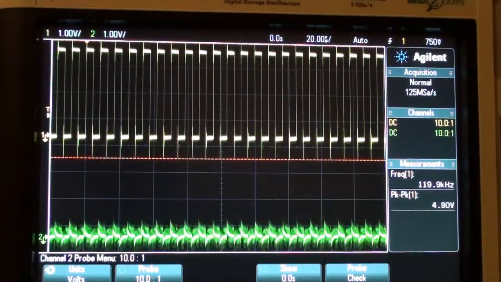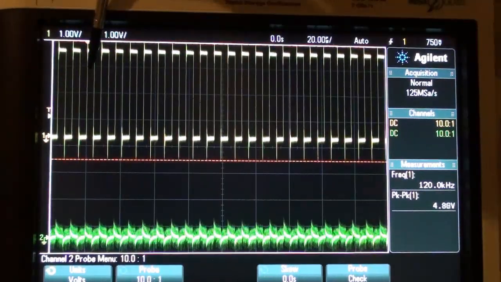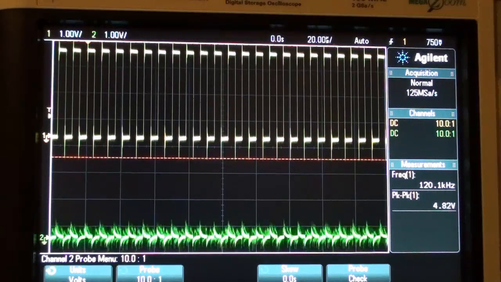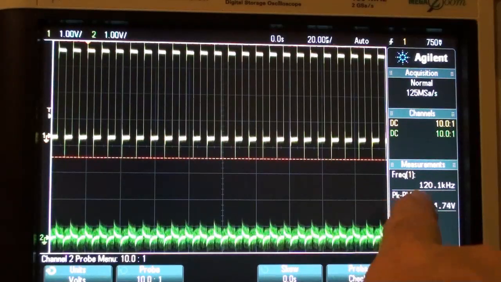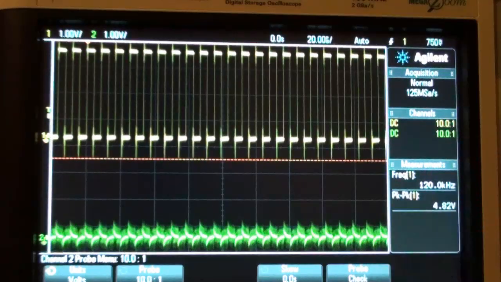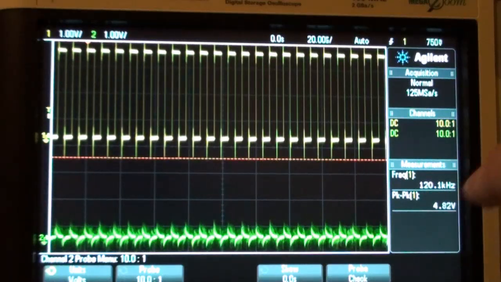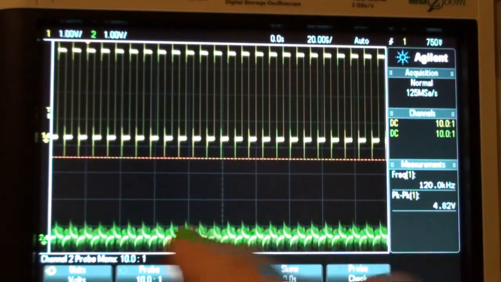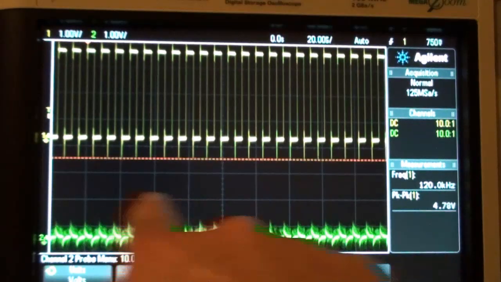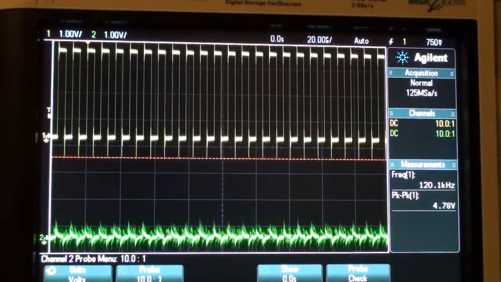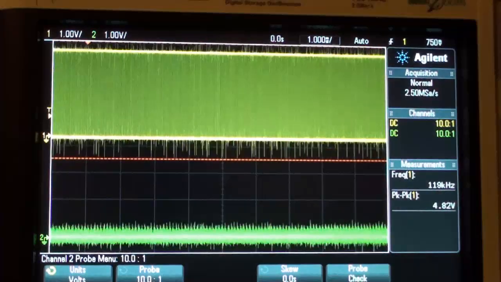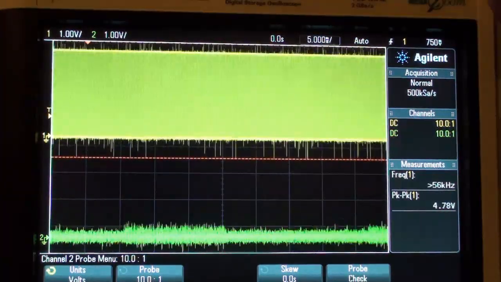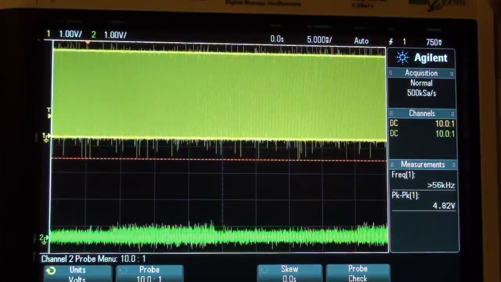Right, there we go, that's the result. So now the SPI clock is running continually, and you see in the corner it's running at 120 kHz. That's the 80 megs divided by 600 gives us that result. And so we're not touching the screen, so we've got no data at the moment. So if I close this up, you just see one continuous line of clock pulses.